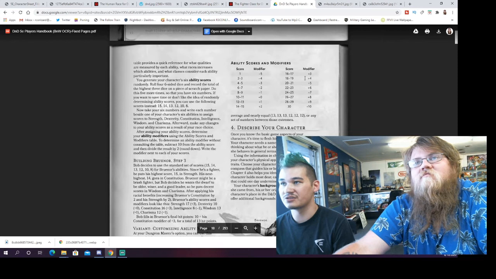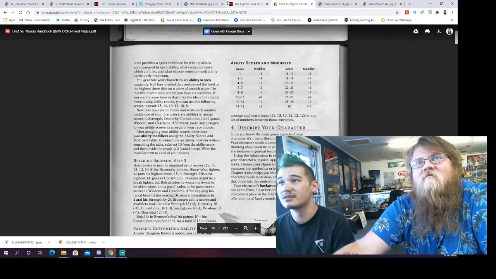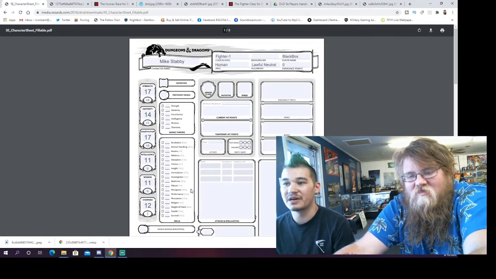Let's reference just to be sure. So 12, yep, that is a plus 1 now. Yep. Very nice. So again, we've been doing this for years. We make mistakes. Now, don't feel bad if you make a mistake.